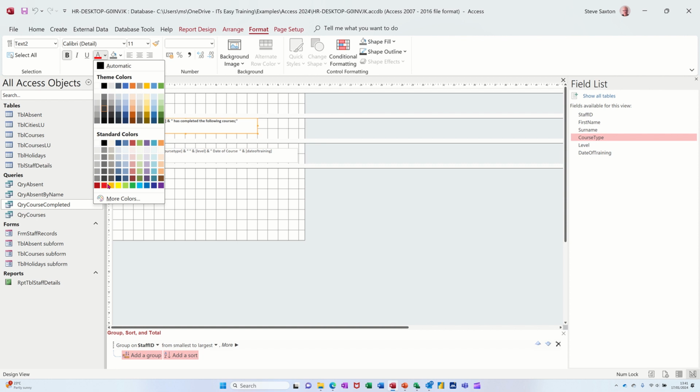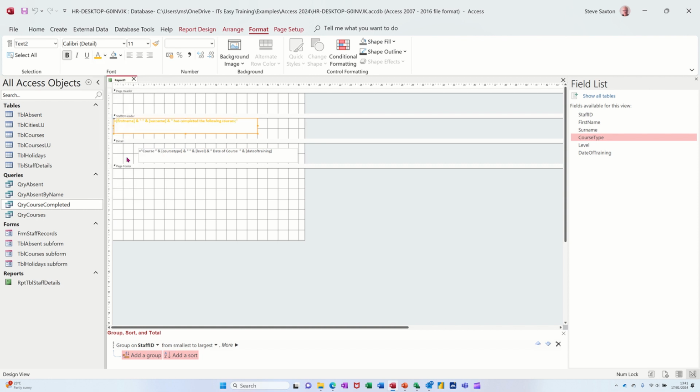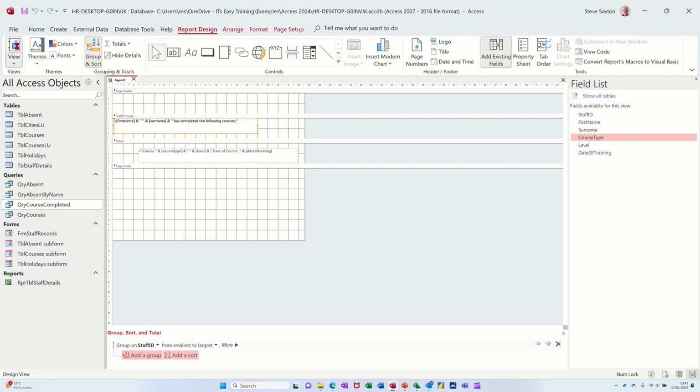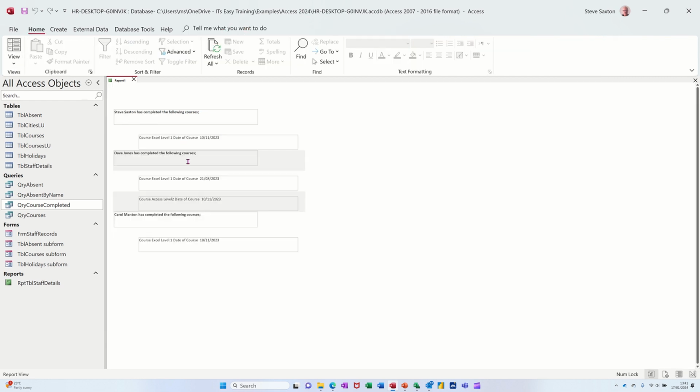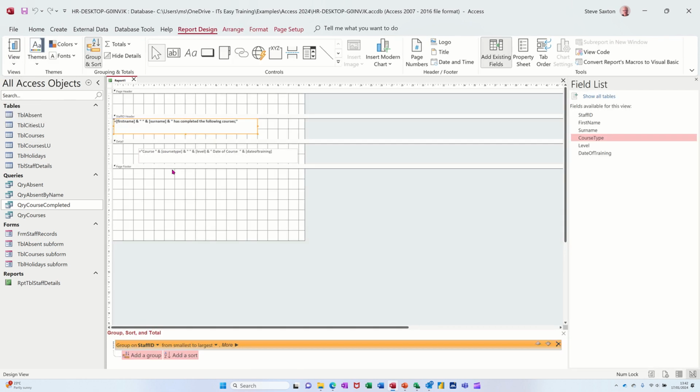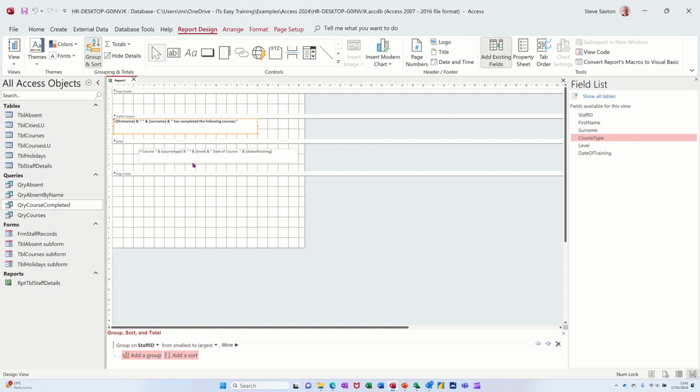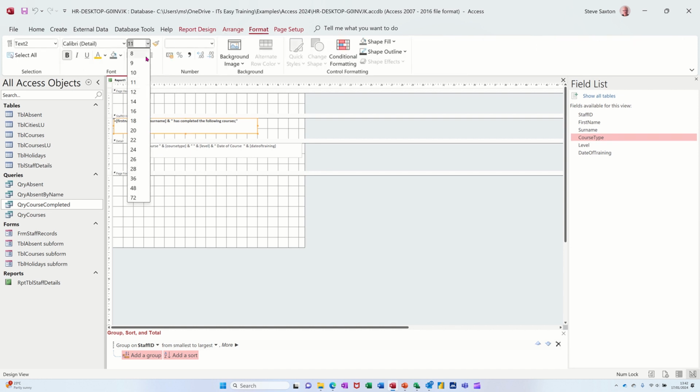Don't know what color. Let's go for orange. Let's not go for orange. I'll leave it like that. Let's have a quick look. Always keep having a look. All right, so I don't like these boxes and it's a bit tight there as well. So you're going back and forth between the two things. That needs to be pulled down a little bit more. And then you can maybe push that up to the box there. This font might want to change the size of that. So let's go in there and make that stand out a bit more, 14 say.